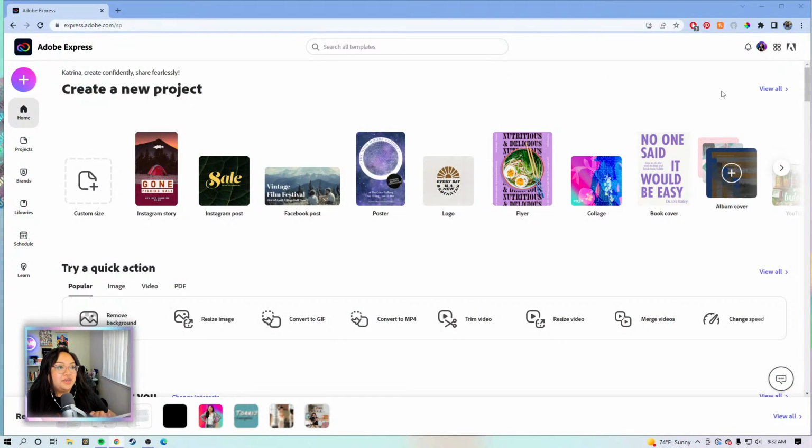Okay, so we are on the home page of Adobe Express, and we're going to create a couple different projects. So we're going to be doing two different styles of resumes. One that's a lot more text heavy, very traditional, where it's mostly text, not really any visuals or anything like that, but we're still going to put our personality into it.